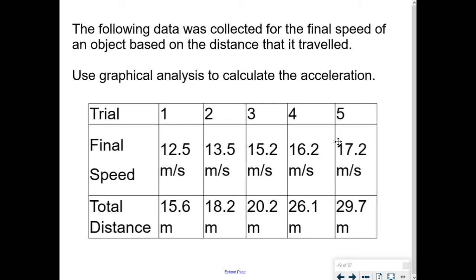This is an experiment where, for example, you recorded the distance that something traveled, and at that marker you found the speed of the object. So this could be, say, a police officer standing there with a radar gun, and he recorded the distance the object traveled. The radar gun tells him the speed at that moment, and we've recorded 5 data points. The question now is, what can we do with this data? Ultimately, our goal is going to be to calculate the acceleration.